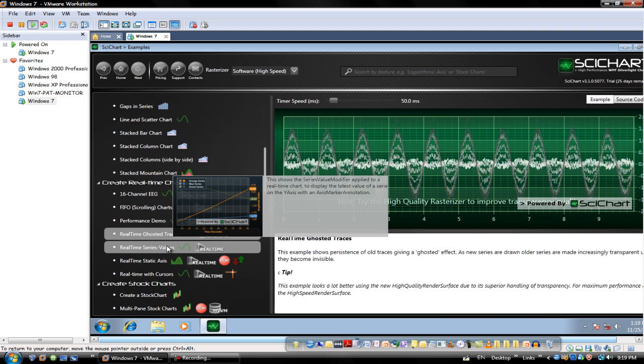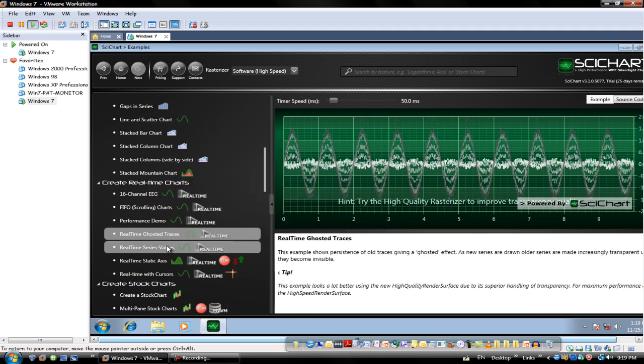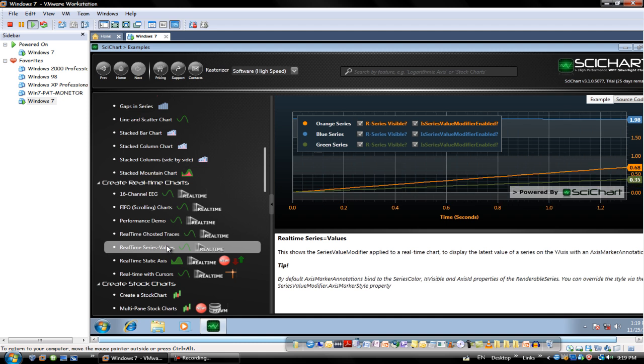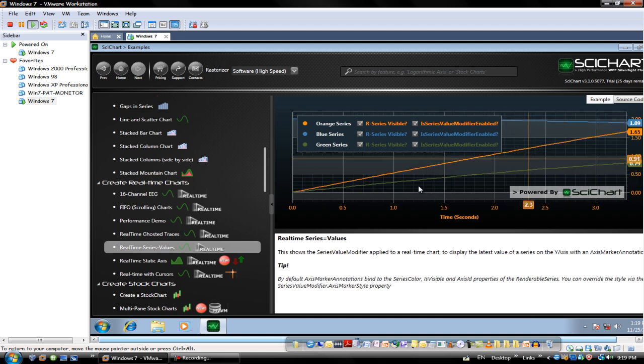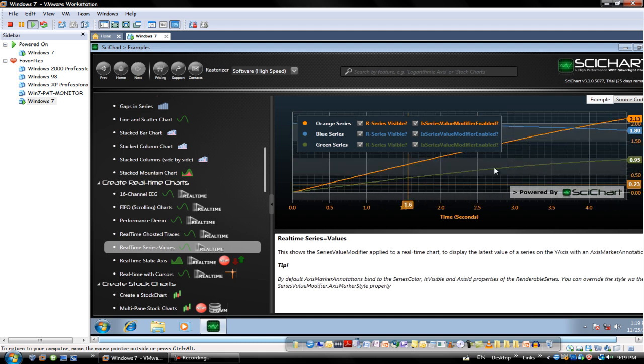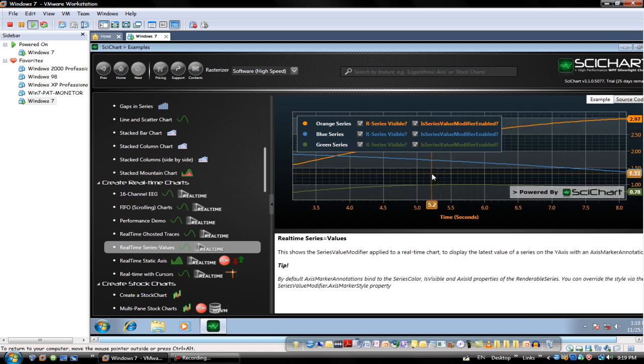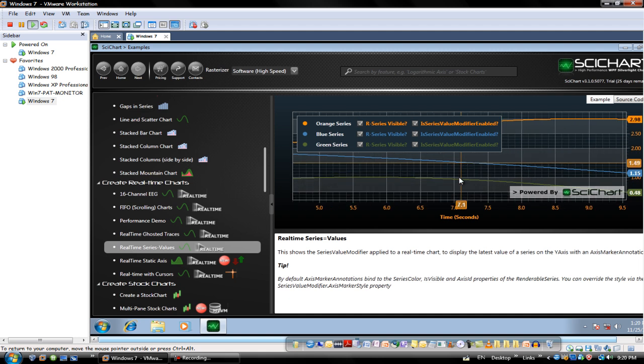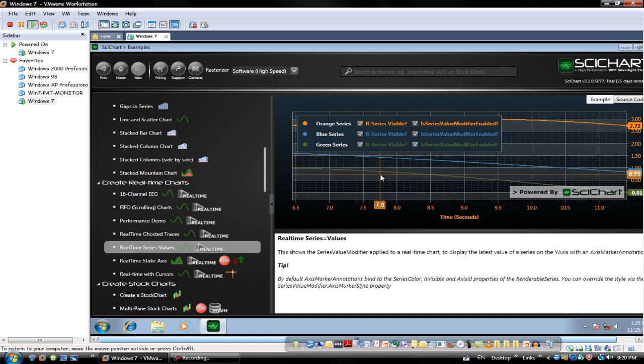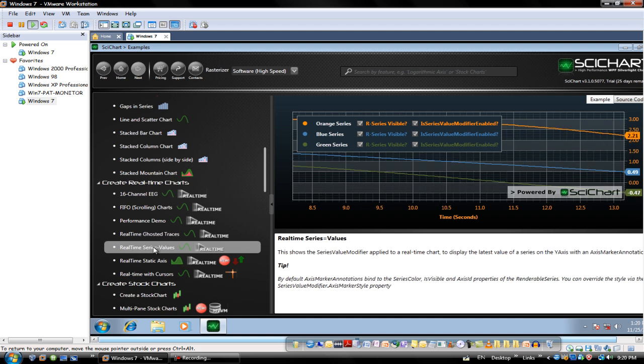And real time series values, and this is the real-time values.